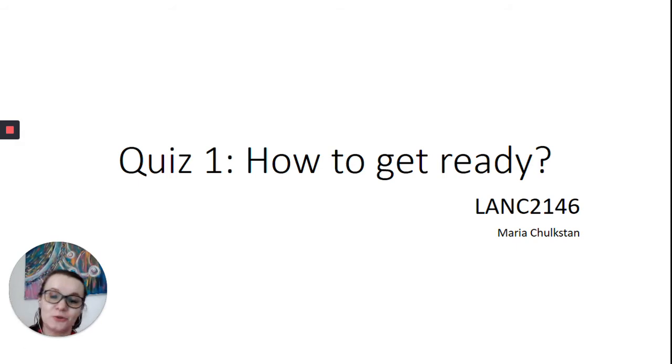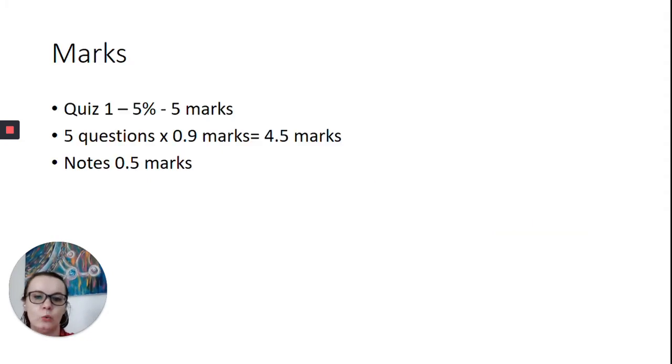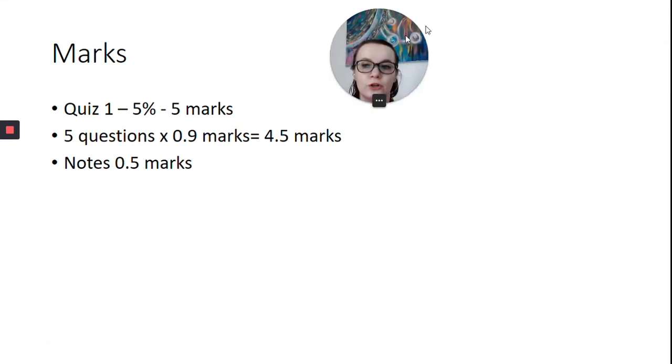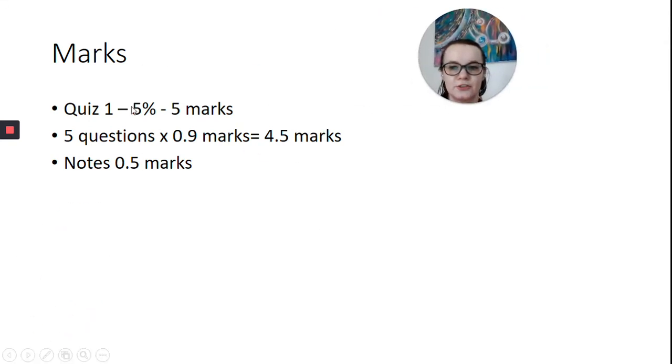Today I'm going to talk about quiz one, what it is about, and how to get ready for it. Well, let's start with the marks. We have the following percentage given for this quiz, 5%. It's out of 5 marks. There are 5 questions, 0.9 marks each, plus notes, 0.5 marks.